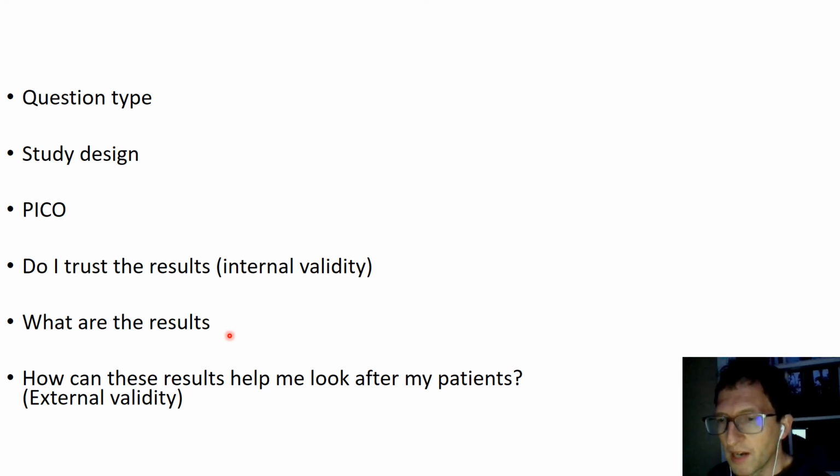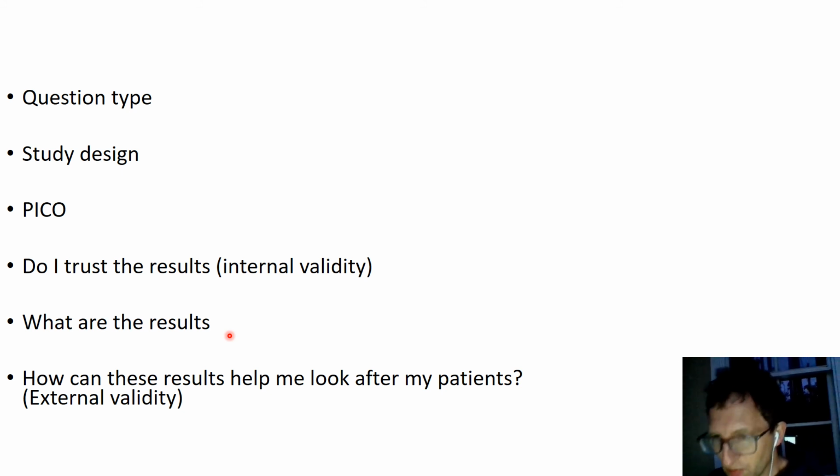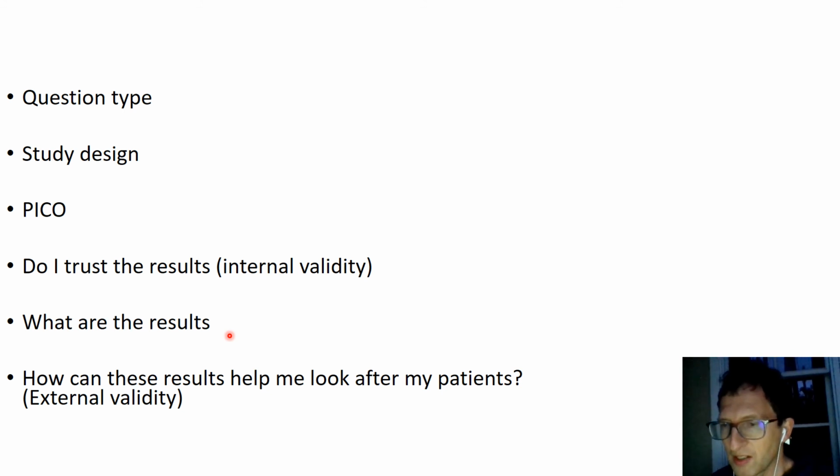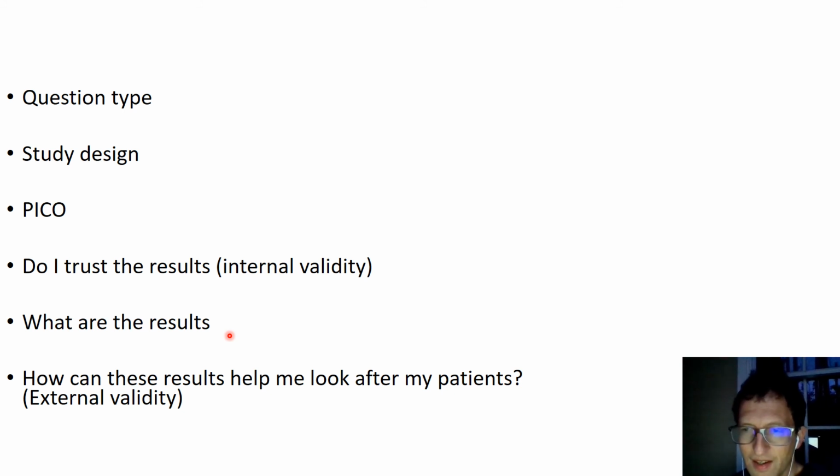And then we've looked at the Bradford-Hill criteria. So that was all in results. The Bradford-Hill criteria being what we use to try and get an overall feel of what this study has to say about pregabalin in acute sciatica. And then we've gone to the last step. We just asked ourselves, how do these results help us look after our patients? And that's called external validity, where we've compared Jack's PICO with the patient's PICO.